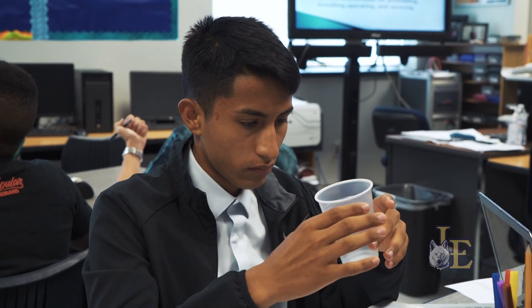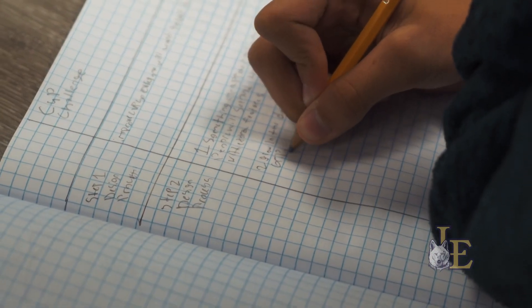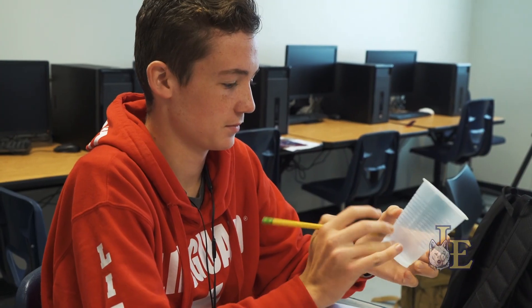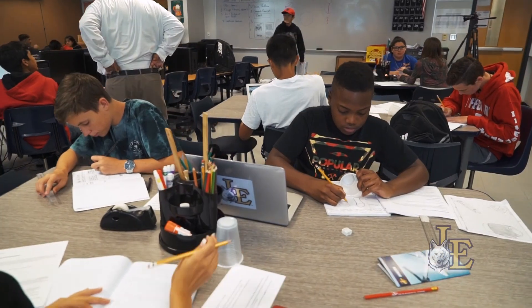My name is Ashton Goodman, I'm an engineering one, and today we're redesigning a plastic cup to make it more functional. The way we're doing this is we're slimming the sides of it to make it more holdable and feel more smooth, because the creases don't feel good. We're also making a suction bottom cup so if you place it on a table it wouldn't move around as much, and the chances of it tipping over are lessened.